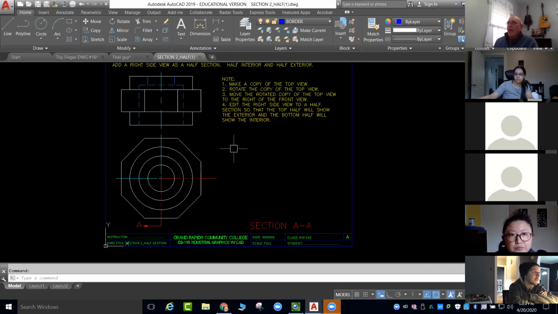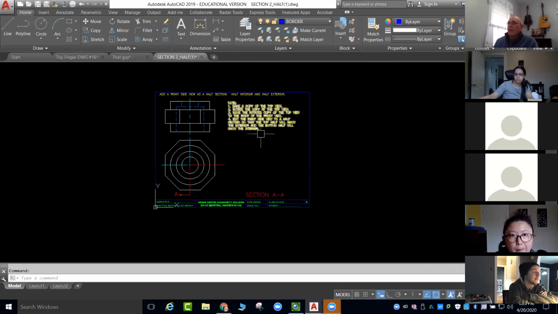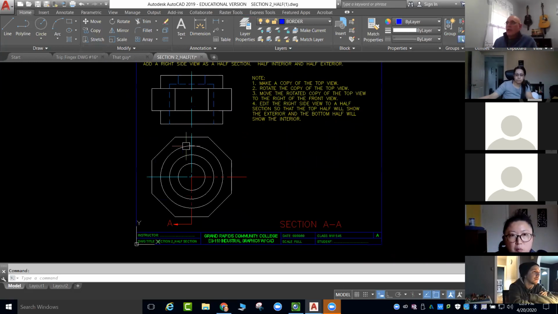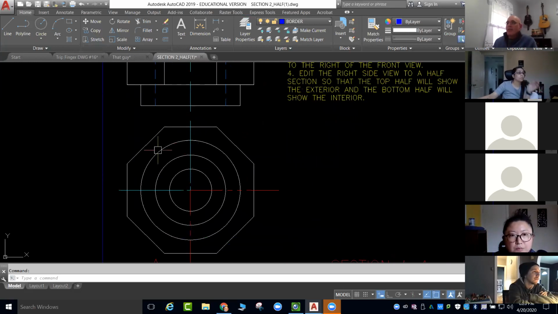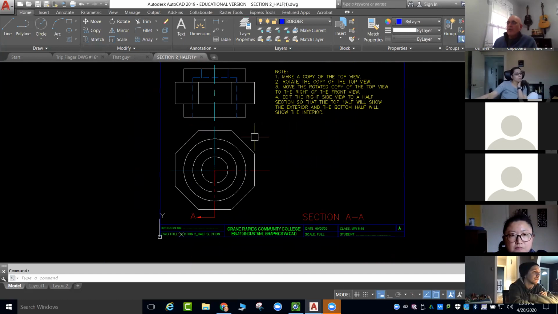So here is the half section. This is a tutorial. Now, as we look at the half section, we can see that this is what we call a union. So this line, these all represent the same surface.